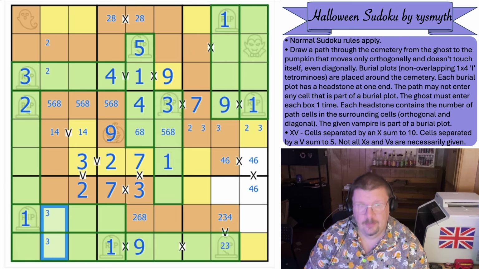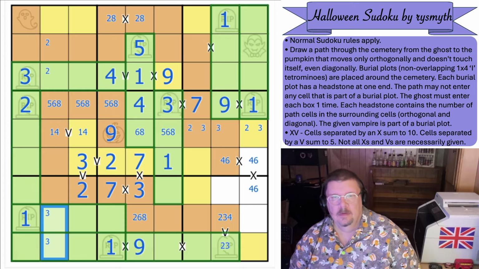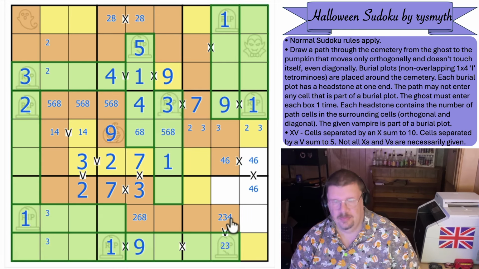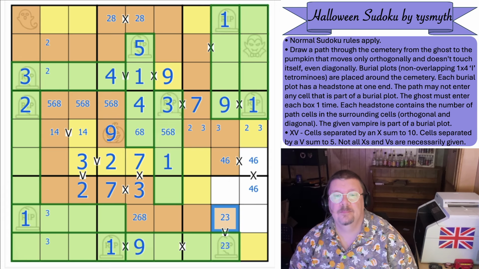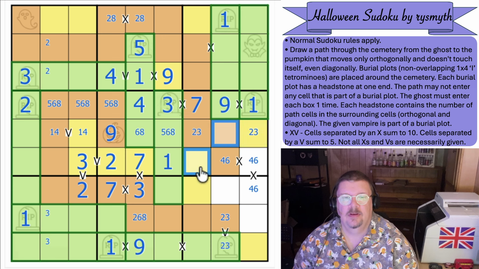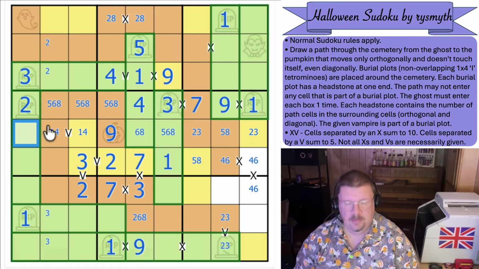3 is in one of those two. So this digit is going to determine the path. That's not a 4. That's a 2, 3 pair. So that's not a 3, and that's a 2, 3 pair. And that is a 5, 8 pair to complete the box. We get a 5, 6, 8 triple. That's a 7.